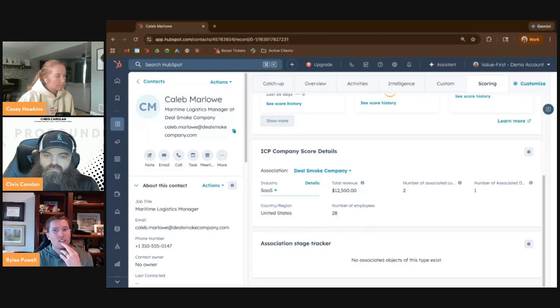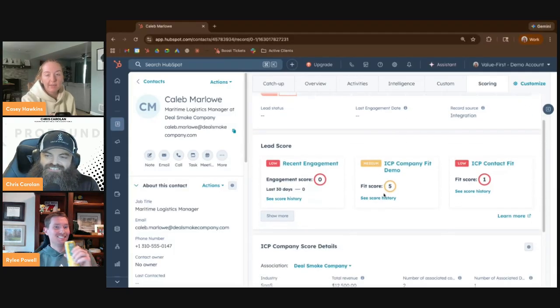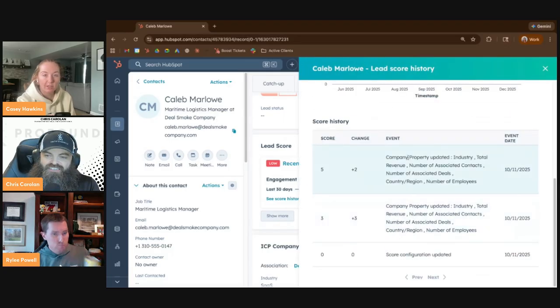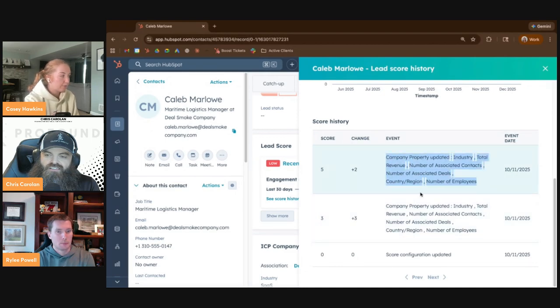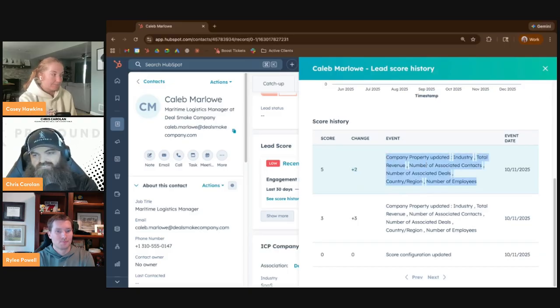Yeah, I've always wished there was some accounting T-sheet I could embed that's like, here's your debits and here's your credits and here's how much they're going up and down. Yeah, because like I said, this scoring history feels like a step there. It's in the right direction, but it's not broken out in my mind in the ideal manner. It's not even really telling me, I don't even know which of these caused the 2+ change.